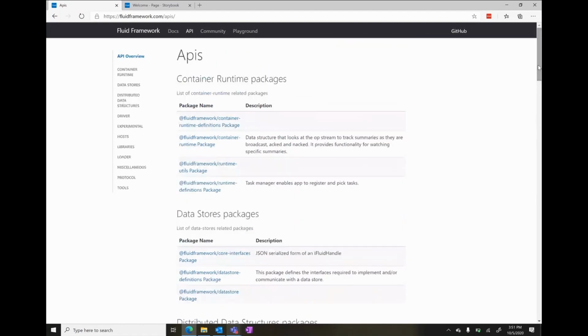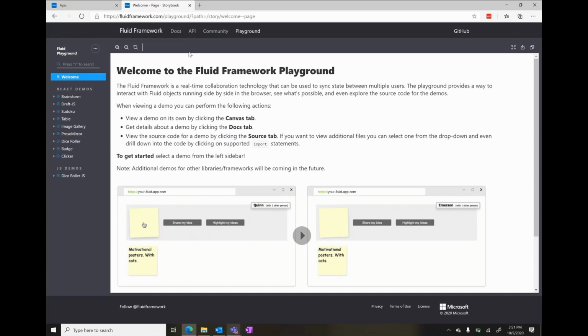All right, I already opened up a tab to the right that has the playground in it. This is something I'm really excited about. This is a place for you to check out Fluid Framework applications in action. In front of you here is an example of a note-taking application that Dan Wallin and Nick Simons demoed just a few weeks ago. They did a great job, worth checking out their talk. But today we're going to talk about ProseMirror.